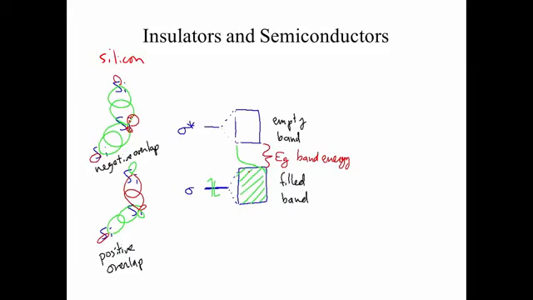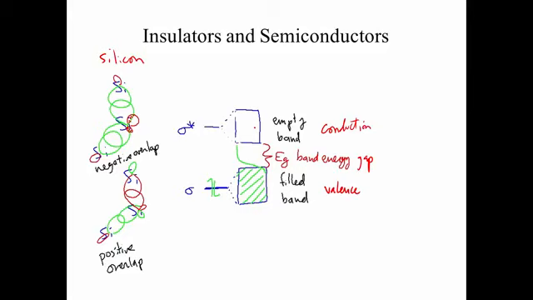So this spreading of the energy states of the electrons in silicon isn't as broad or wide as in the case of a metal like sodium or magnesium. And so these two bands, from the sigma bond and the sigma antibond, don't overlap. There's actually a gap. You can call that a band energy gap, or E sub G, between the filled band and the empty band. The filled band we would call the valence band. It's made up of the valence atomic orbitals of the silicon, whereas the empty band we could consider the conduction band. If we were to place an electron in this empty band, it could easily move among the bonds because there are no other electrons to inhibit it.